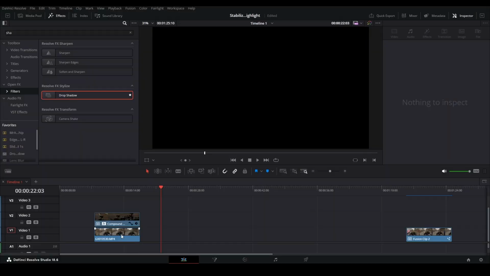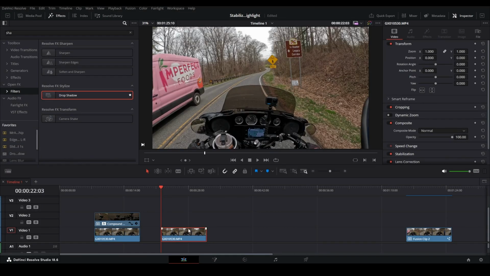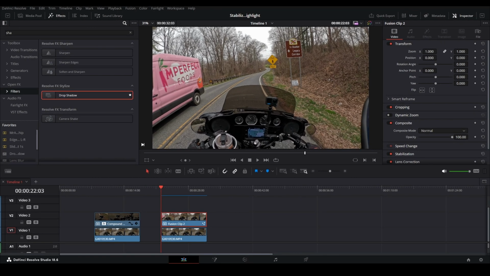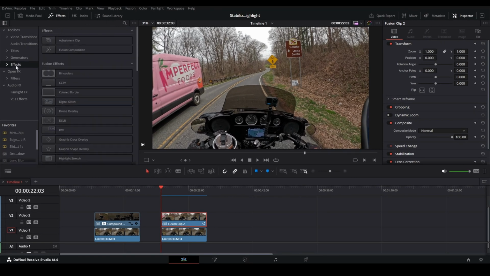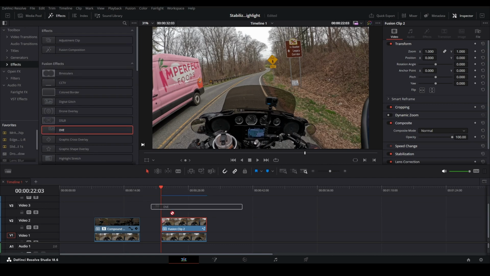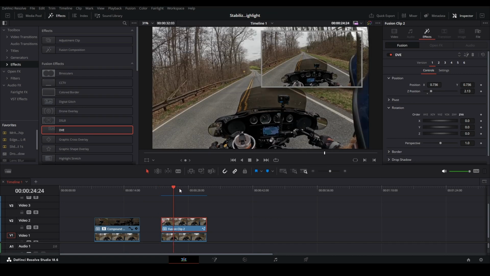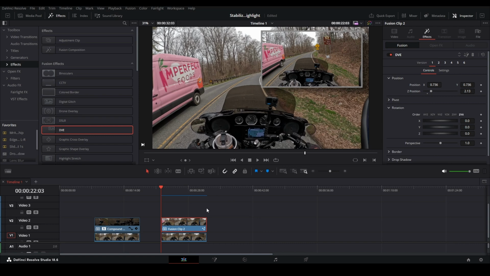Now, I told you I would show you how to do the DVE because it's a lot simpler, but it is Studio only. So let's real quick go through that and then we'll wrap this thing up. Back in Resolve, Alt drag to make a duplicate. And then we're going to bring our Fusion clip on and it's got nothing under effects, right? So we can come into Effects, Toolbox, Effects, go down to DVE, drag and drop. And you'll see that sometimes you have to click around, there it is. And then we have our border and drop shadow already set up.